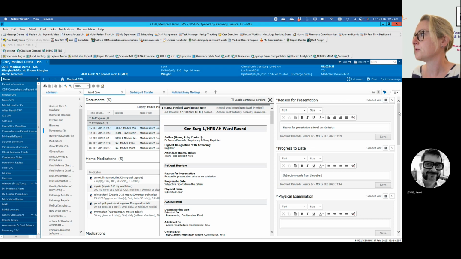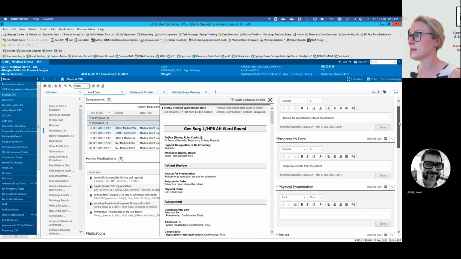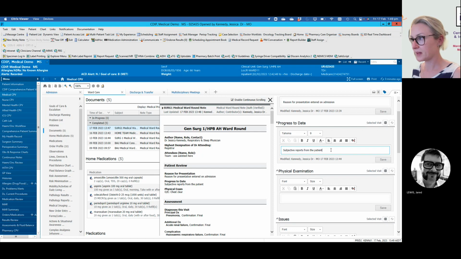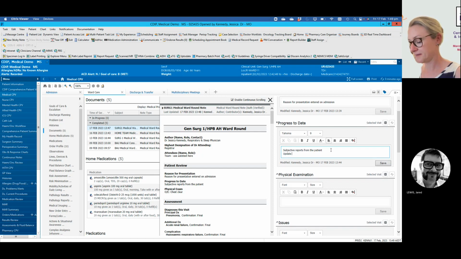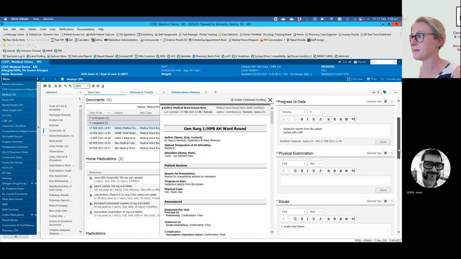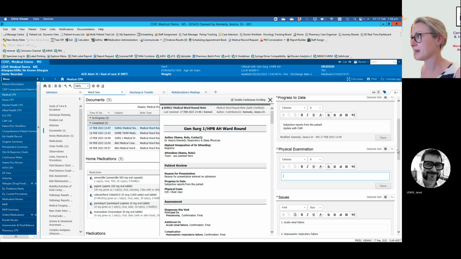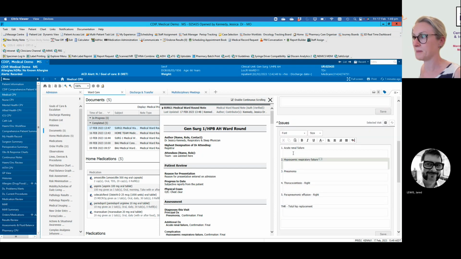So for example, if you're seeing this patient, you've done your round, and now on this patient, perhaps your consultant's coming around to discuss particular aspects. You don't need to change anything on these ones. If there's any other updates, you can add this. Update that with the consultant ward round. If there's another examination, you would enter that in, and then you might update something particularly that's been discussed here.